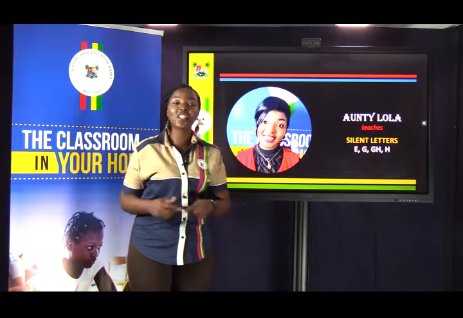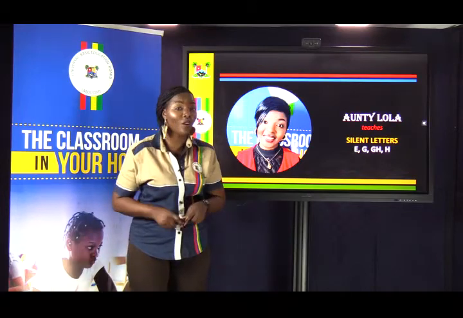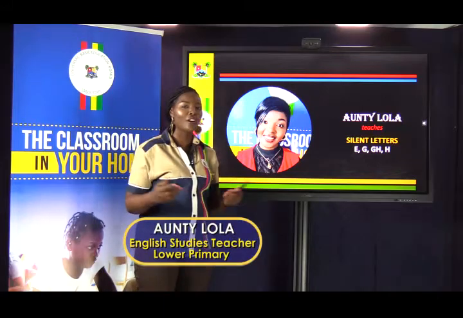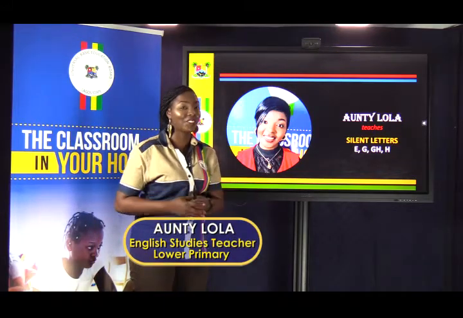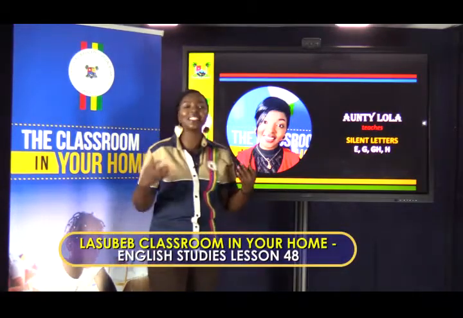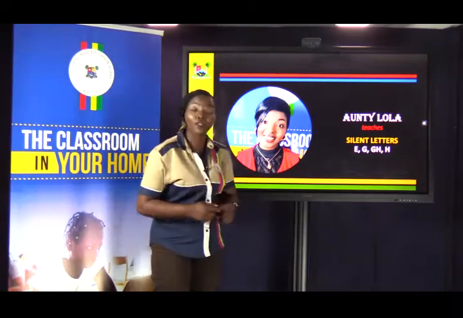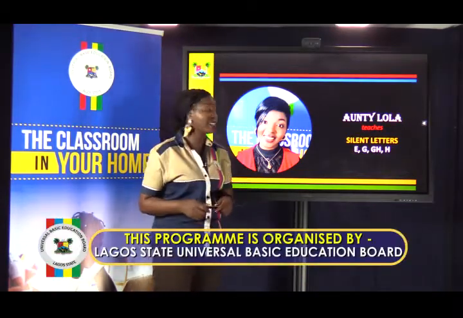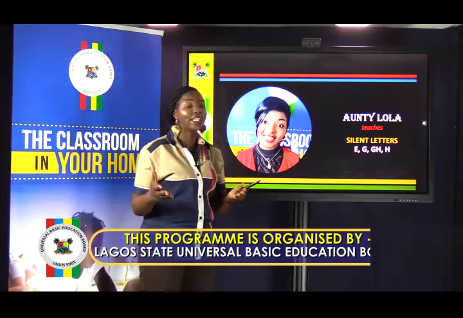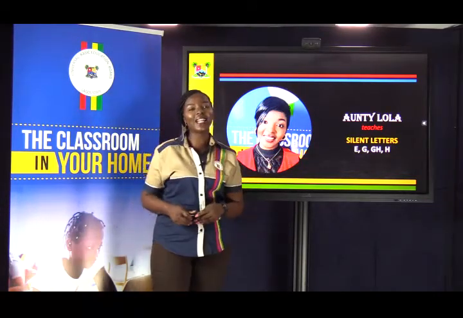It's so good to be with you today, children. You're welcome to our English studies class, which we call communication class. And for today, we will be looking at something different. Of course, we've always treated something different and interesting, right? Okay, and for today, I will be teaching you silent letters. Can you repeat that? Silent letters. And today, we'll be looking at 4 silent letters: letter E, letter G, GH, and H. Okay, and basically what we will be doing is looking at words in which these letters are silent.